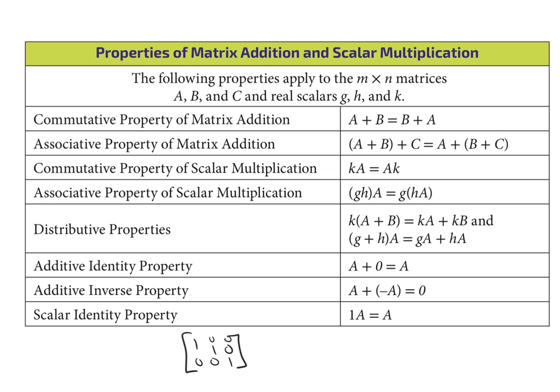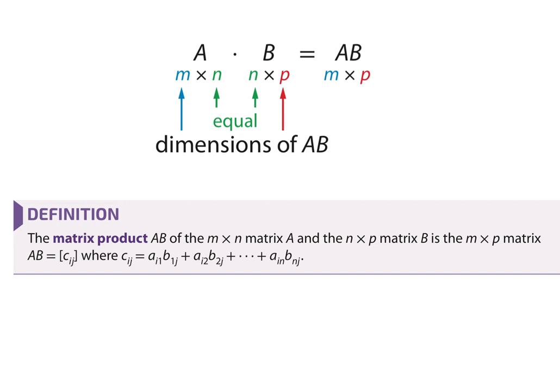All right. This is matrix multiplication. It's different than scalar. Scalar means one distributed through. Matrix multiplication means two matrices and I'm multiplying them. All right. Two things you have to know first is, does it work? And if it works, what's my answer going to be?